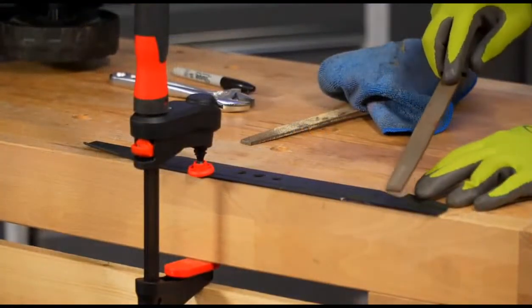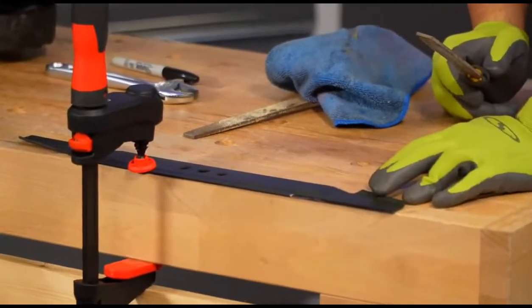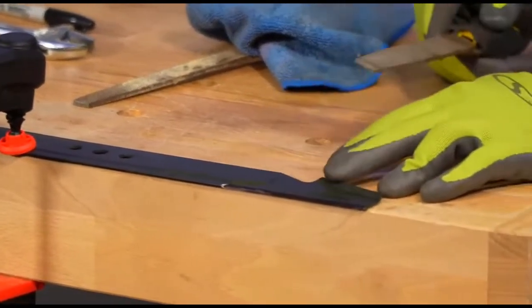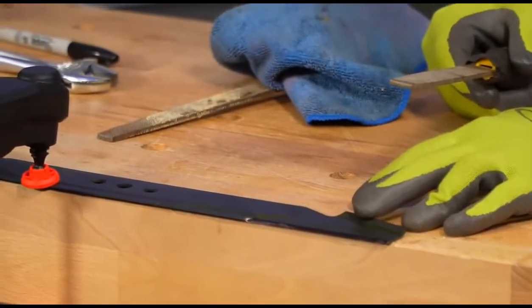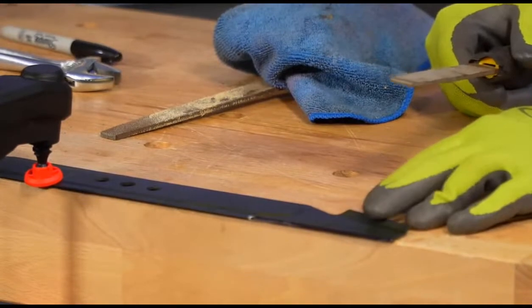And let's get really close up on this section right here. I think we really need to see that for everyone to understand what's going on. You can see how this is all now blacked out by the Sharpie there. But really what we need to do here is take all that Sharpie off.